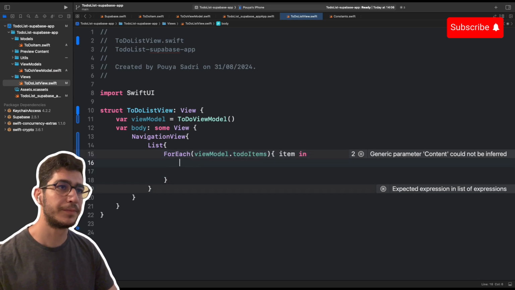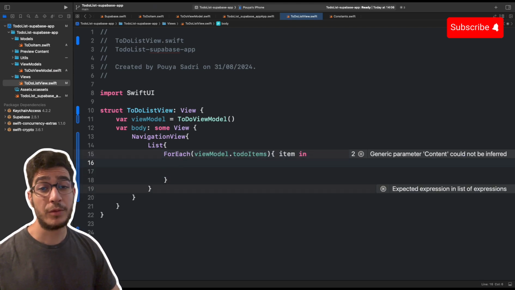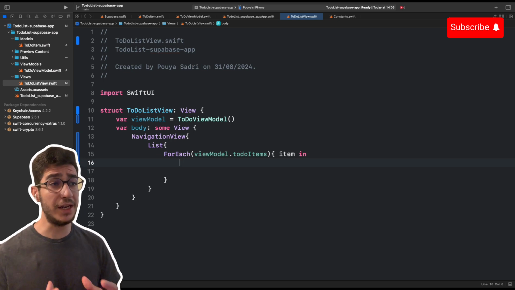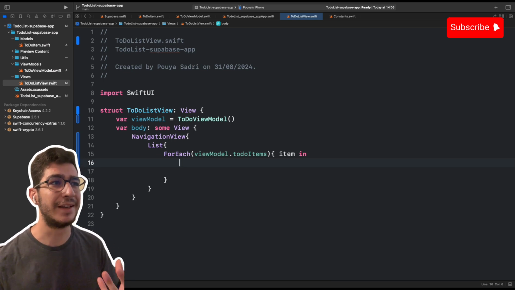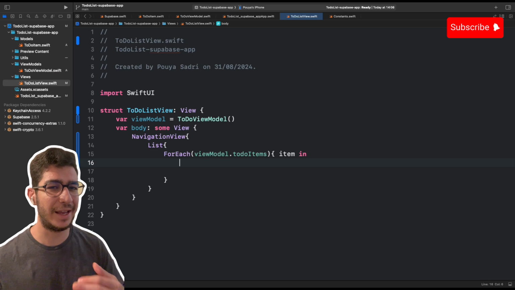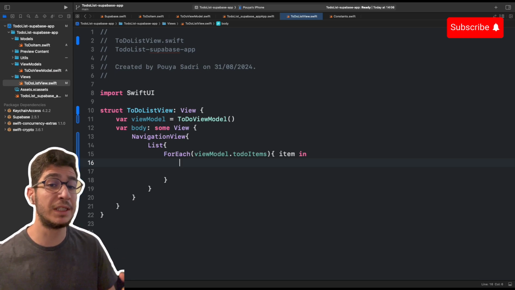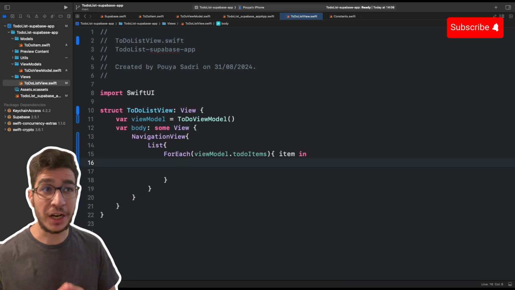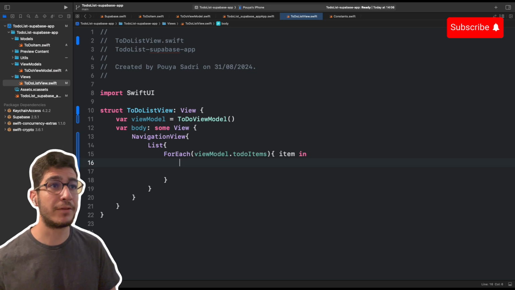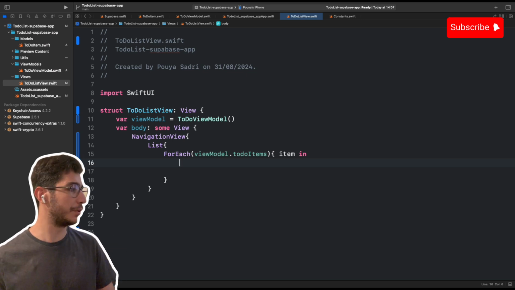So in our view, we have a navigation view and then a list, and the ForEach iterates for each item in todoItems that we define in our view model.